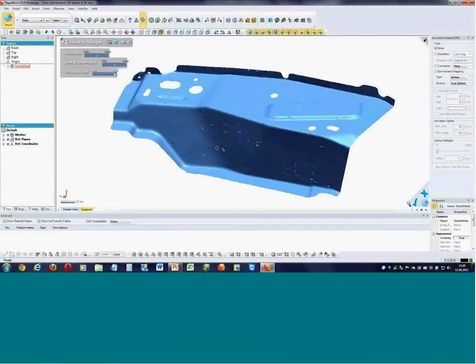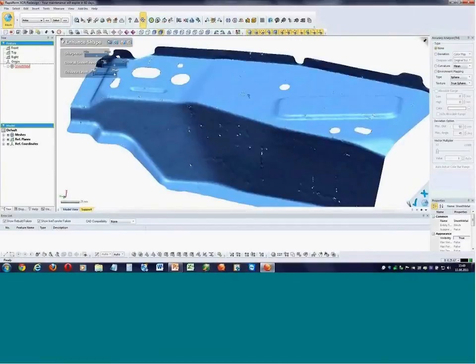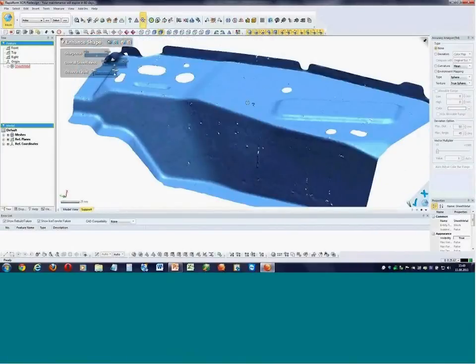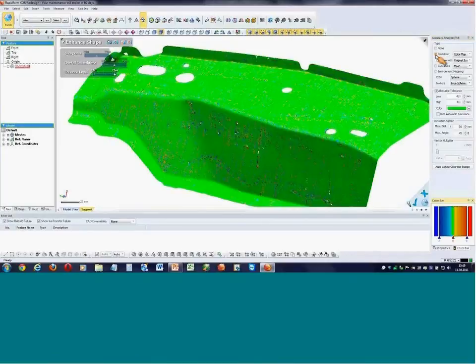So we have a very smooth shape in areas where we don't have a big curvature, and we have a very sharp shape in areas where we have a big curvature. And we can also evaluate how much changed the scan data. So within our accuracy analyzer, we can define a tolerance with plus minus 0.1 millimeter in this case, and we can check how much the actual function changed the scan data at this time.